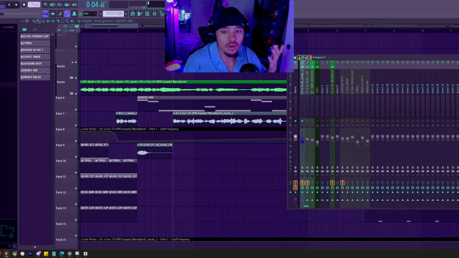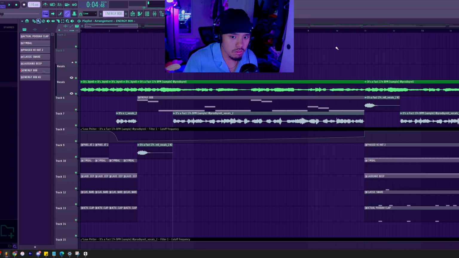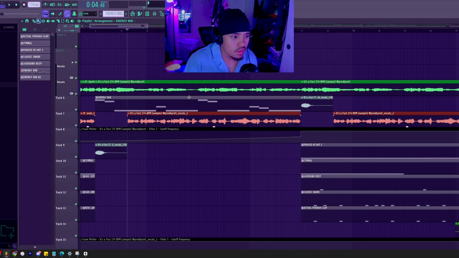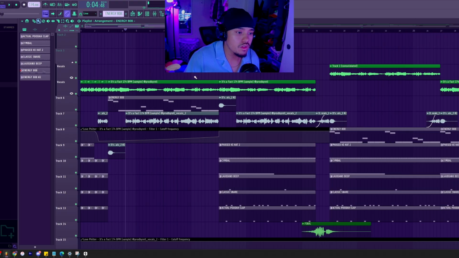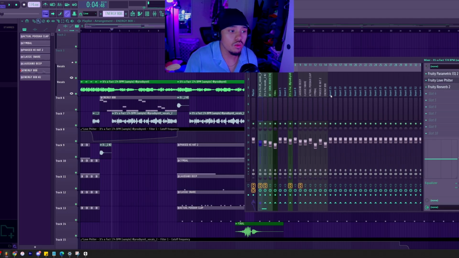Then the other thing that I would do with vocals would be putting a limiter or like a compressor on it. But as you can see with these vocals, they're very linear, like they're straight. There's no high peaks anywhere. So honestly, there's no need to have a limiter on it. The whole waveform itself is very consistent. But that's what I would have on a vocal, a limiter.